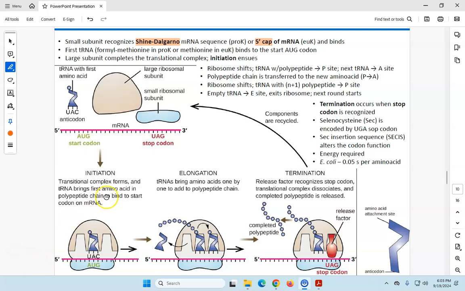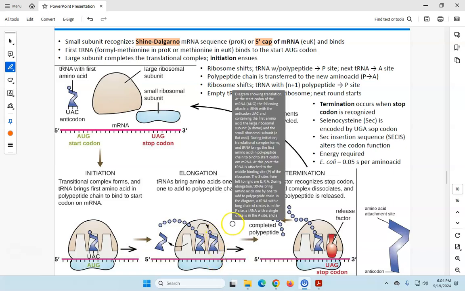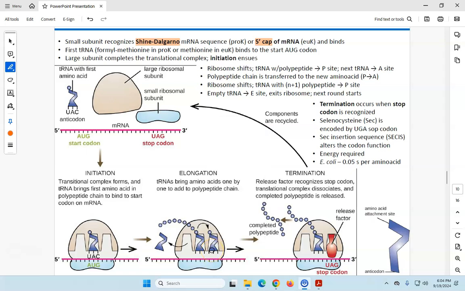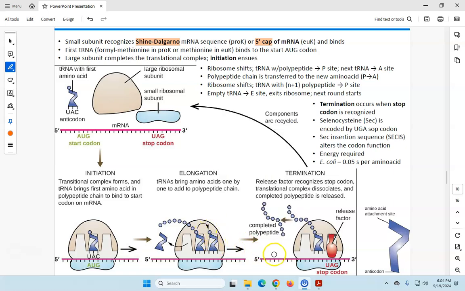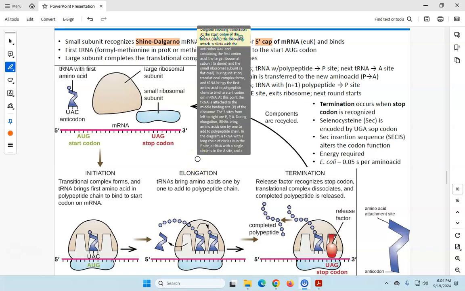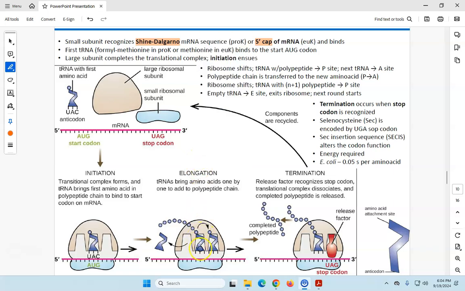Okay, so here's what happens. Now, what you're looking at in the center is the snapshot of translation that is caught somewhere in the middle. Okay, so there have been several steps already. Let me try to explain what's going on. So this first place here is called the A, or attachment site. Do you see that tRNA with an amino acid attached? Okay, so it comes into the attachment site. This site in the middle is called the P site, polypeptide. So this tRNA has this long chain of amino acids attached to it. We're good?